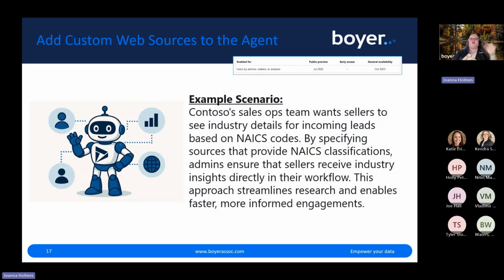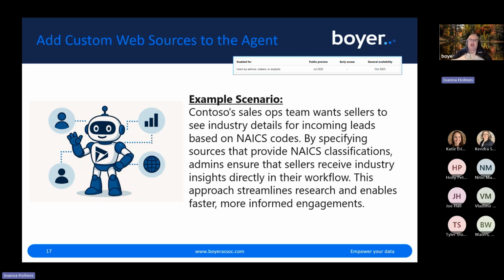As we mentioned through some of this, you have the ability to add your own web sources to an agent. Out of the box it is going to be generic, public-facing website information, but a lot of times you have industry-specific needs for your customers and you have a business strategy. While the sales qualification agent is going to find those broad public insights on the web, I may have some industry-specific sources, regulatory databases, or niche publications I want to use to give my agent more information tailored to our industry.